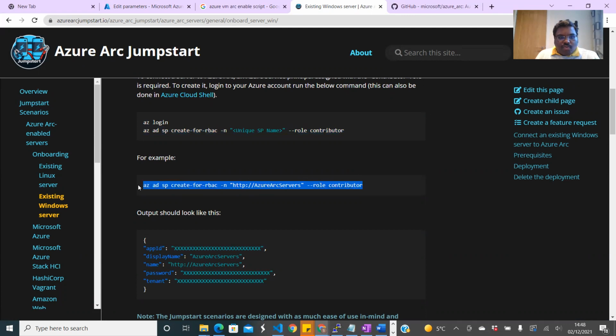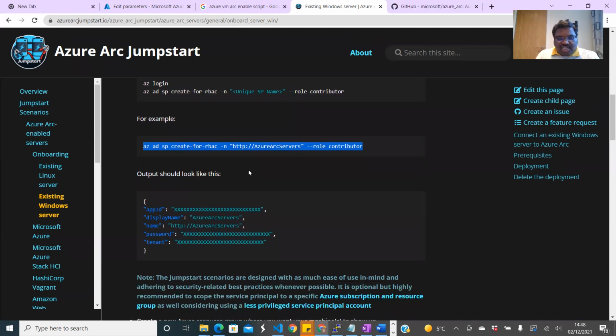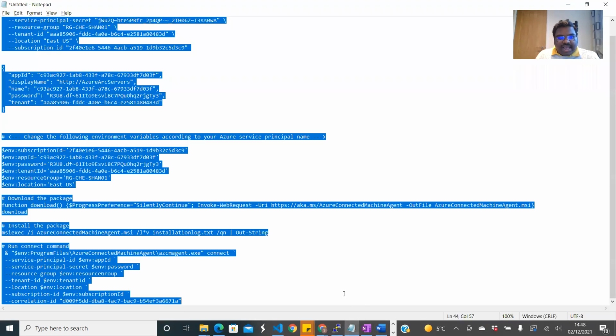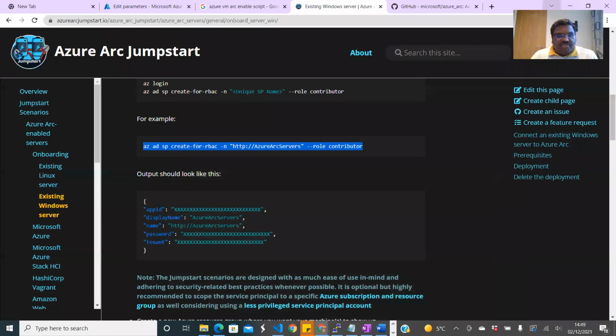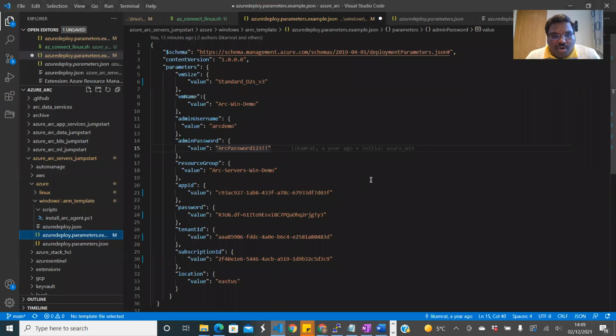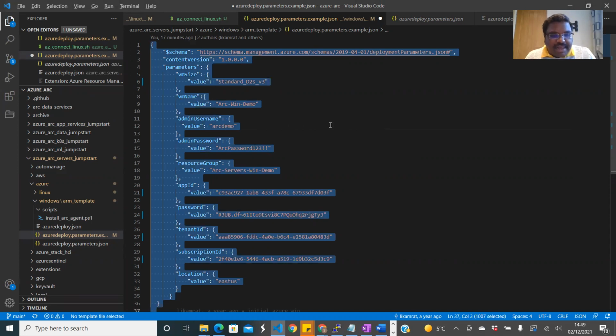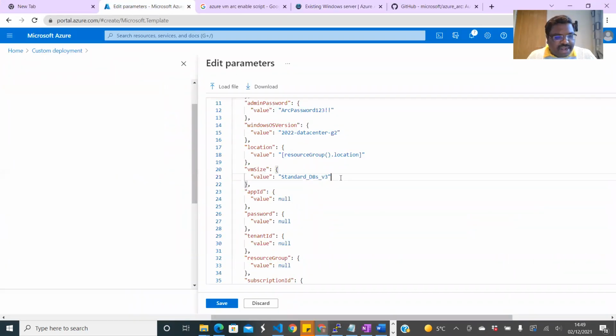So this will create one of the Arc accounts. I can show you as part of my demo. Once you have registered this, you will get the keys from your Azure CLI, like this. This is my app ID, display name, password, and tenant ID. All the information you can get as part of this. Once everything is ready, you can update your local ARM template, which you have cloned. You need to change all the necessary inputs here. These are the parameters. You can update them completely, then paste them in the edit parameters.